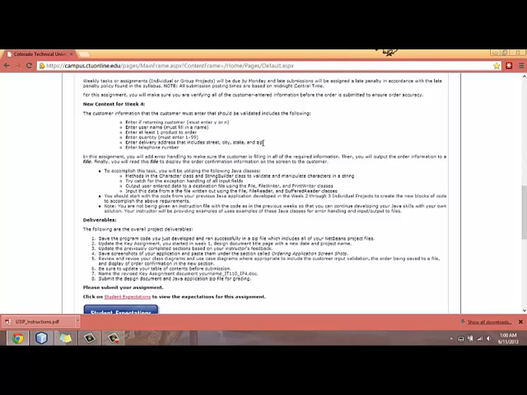You might have to use multiple dialog boxes. You're going to have to validate each one. Make sure that they enter the street. Make sure that they enter the city. Make sure that they enter the state and the zip. If you want to be lazy like me, I tend to be lazy, you can make it so that it checks everything. If any of these are null, then it says an error message: Please make sure you complete all fields on the form. And then just use one generic error message and do them all at the same time.